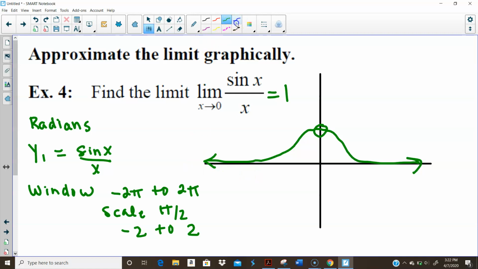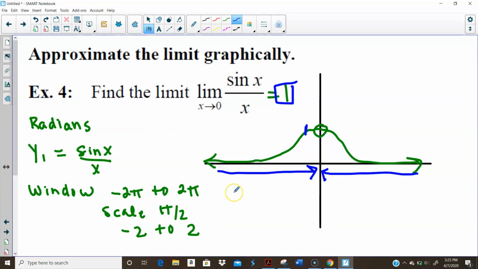So again, as we are moving in from the left side to 0, f of x is approaching 1, even though when x is 0, f of x is undefined. And from the right side, or the upper bound, as we're moving into x equals 0, f of x is going to be 1, or at least approaching 1, even though it doesn't equal 1. So the limit does exist, and it is 1.